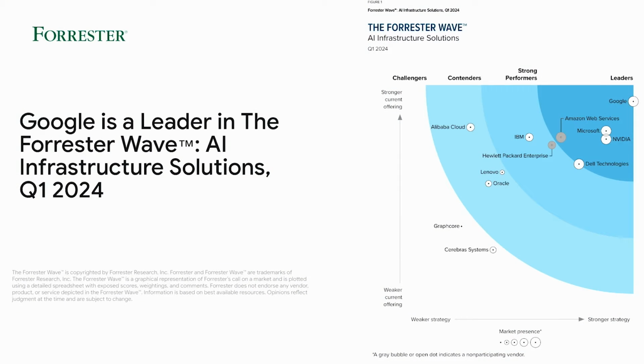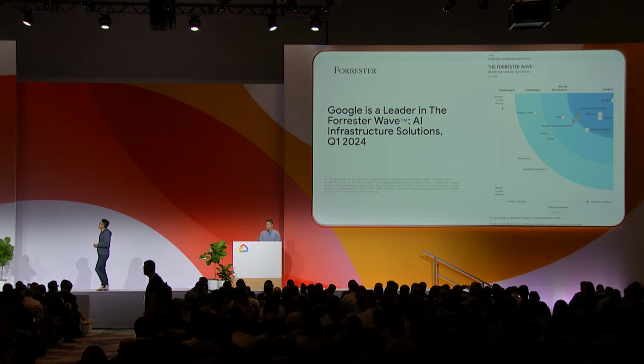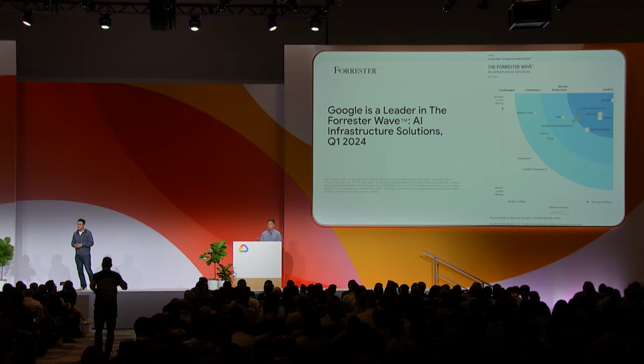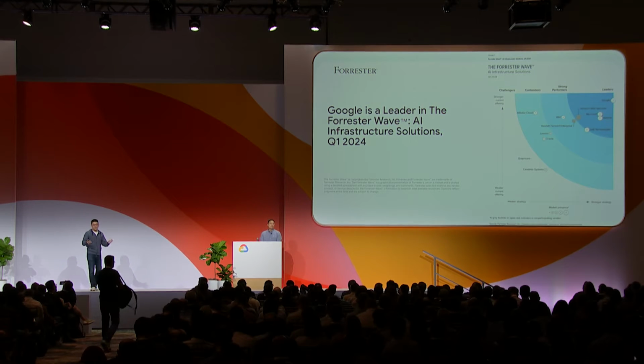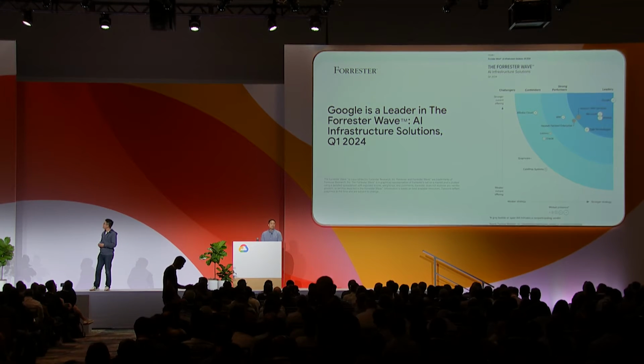This diagram, a lot of you have probably seen from the keynote this morning as well. This is a survey from Forrester about 3 weeks ago. This diagram captures how a company has the strongest strategy horizontally and their current offering vertically. If we look at Google, it's at the top right corner, where we actually go even beyond the graph. So we have to work a little bit harder to make sure all our great vision lands into the product. This shows Google in a leader position with all the feedback you provided to Forrester. So thank you very much.